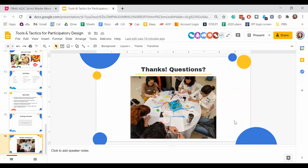Katie, this wasn't asked explicitly, but it's one that we get a lot, and it connects to the point that Eric made early on, that it's not the process or tools itself that makes it community design. It's having the right people and voices in the room. I wondered if either of you could talk a little bit more about how you find and engage those voices, and if there are any practices you have used around compensating people for their time or supporting them for their time. Any recommendations around that? Yeah, absolutely.